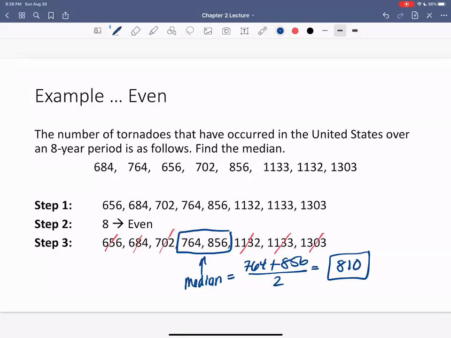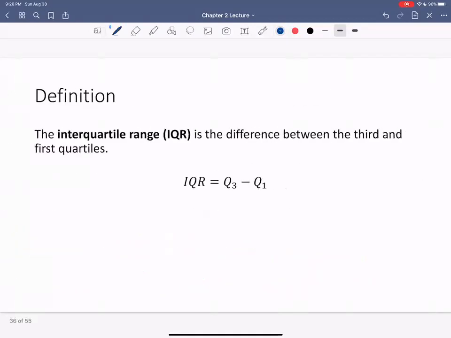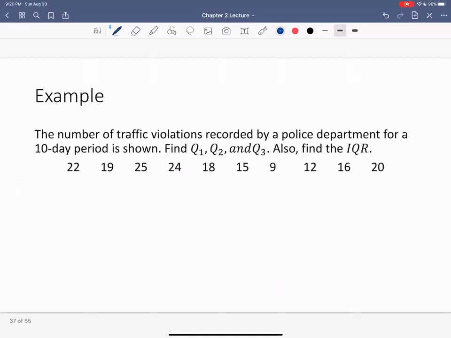All right, the next thing we need to find is what we call the IQR, which is our interquartile range. And our interquartile range is found by taking the 3rd quartile and subtracting the 1st quartile from the 3rd quartile. So here's an example of what we need to do. So step 1. Remember, step 1 was to order everything. For finding quartile 1, 2, and 3, we need to order everything from smallest to largest. So here's us doing step 1.